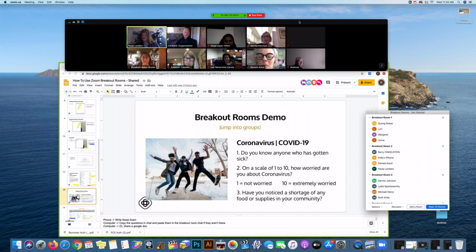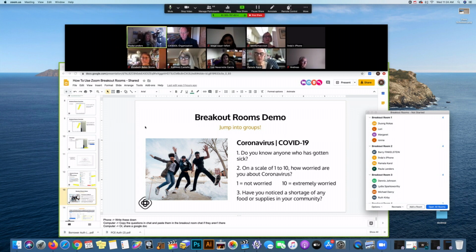Hey, gang. When you come back, you're muted. The reason is that's a setting in the Zoom settings. You can toggle that so that when people join rooms or go back and forth to the main room, they're automatically muted. If that's something you like, you can do that in your Zoom settings. If you think that's just going to confuse the students and they don't know how to unmute easily, then just leave that off in your settings. But right now everybody's muted except for, I think, Paula and I and a couple of others.